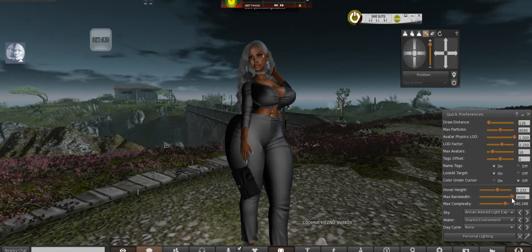So most times you're loading incorrectly. It's not so laggy sometimes. It depends on your real life Wi-Fi, and it also depends on your gamer. So if your gamer computer is good and your Wi-Fi is good, you should be good with Second Life. Because Second Life takes a lot.